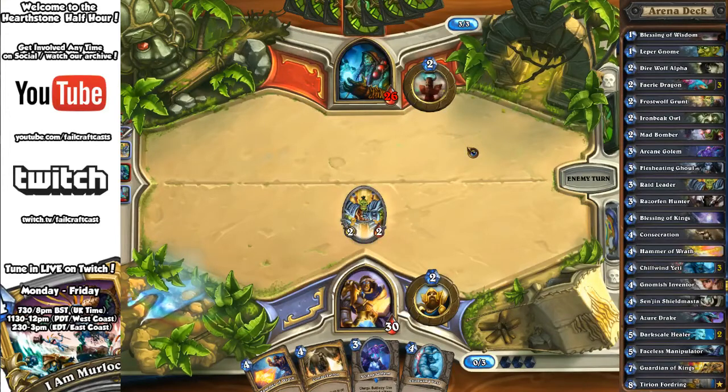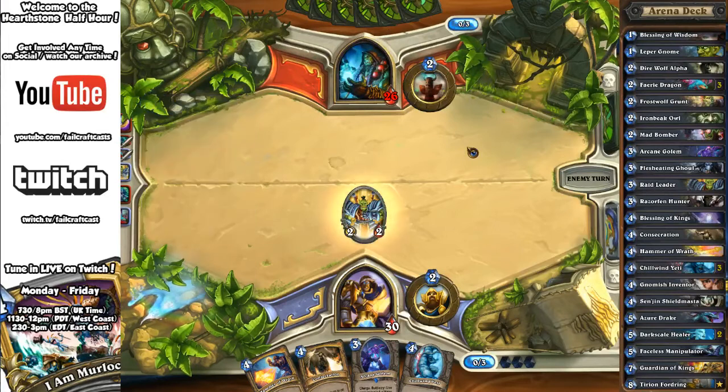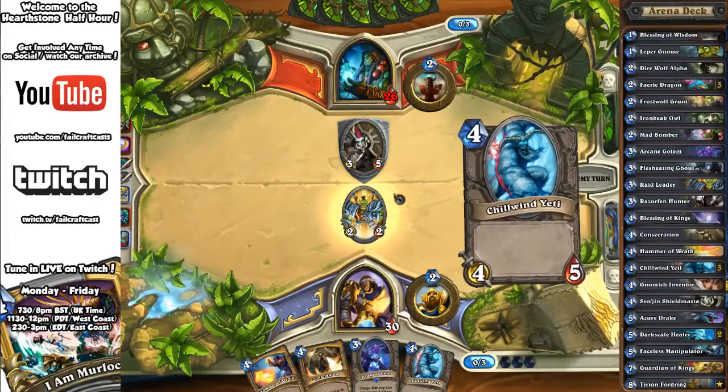Okay, down goes our Fairy Dragon as expected. 3 mana, coining into a 4-drop. I'm expecting a Chillwind or something like that. Nope, Tazdingo. Nice, that's going to certainly put a crimp in our style.